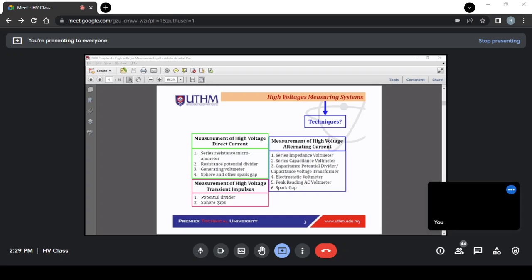Okay, but don't worry, for the measurement of AC, this chapter is very light. It's just introduction knowledge to you. Because measurement, as I've mentioned before, we will perform in the lab, how to perform the measurements, the probe in the lab. But I think we don't have a high voltage lab as a module, so maybe you haven't got an opportunity to perform the measurement in the lab.